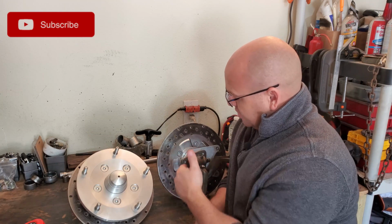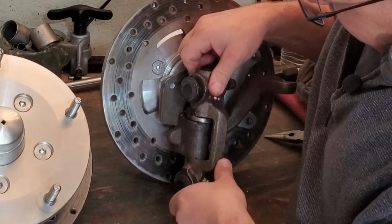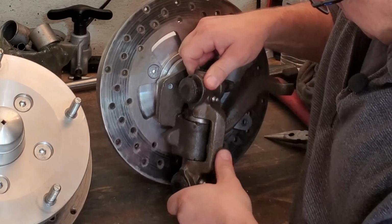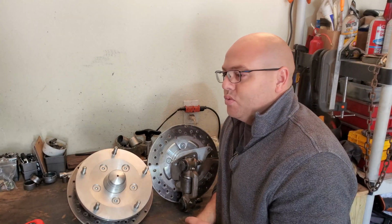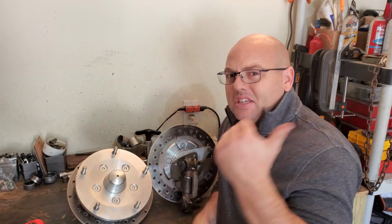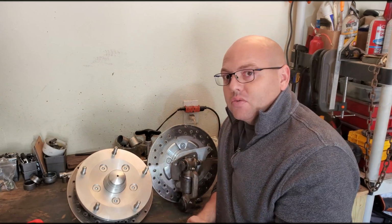This is my passenger side, and on the passenger side I had all kinds of knocking, but there is still, as you can see, space that should not be there. The actual spec for the space that's supposed to be in there is plus or minus 2 thousandths, which is not very much at all. That's like no space. Let me take you over to the board real quick and show you what we got going on and how I figured out what kind of thrust washers I need to install.